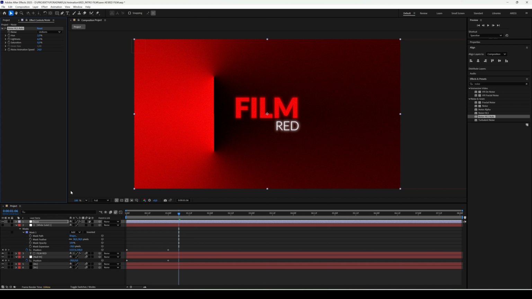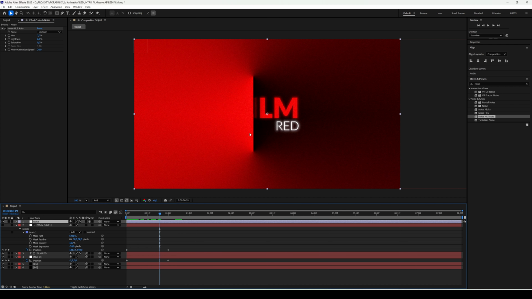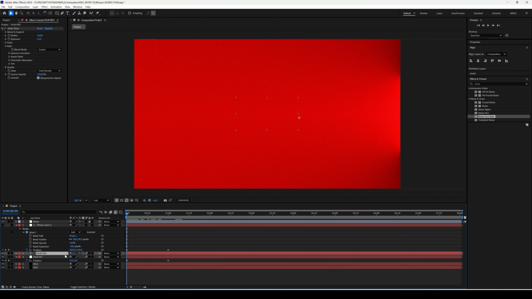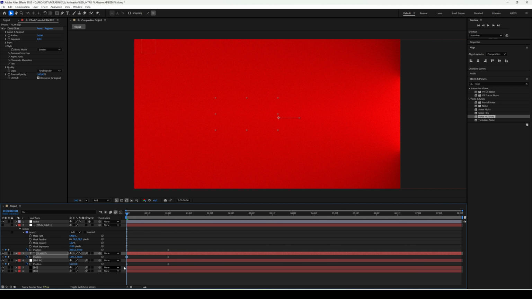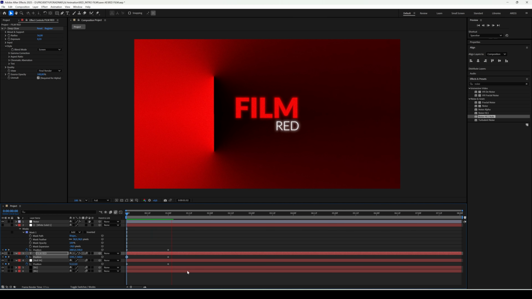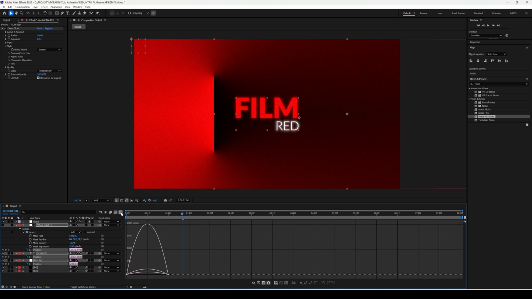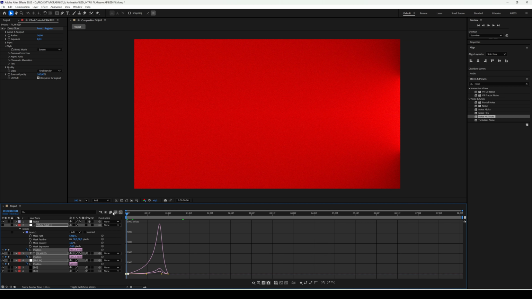But why does the text have no movement? We can't leave it like that. We need to add at least a small position animation. We select all layers, press U, apply Easy Ease to all keyframes, and in the graph editor, we adjust the curves so the animation starts slowly and then speeds up.